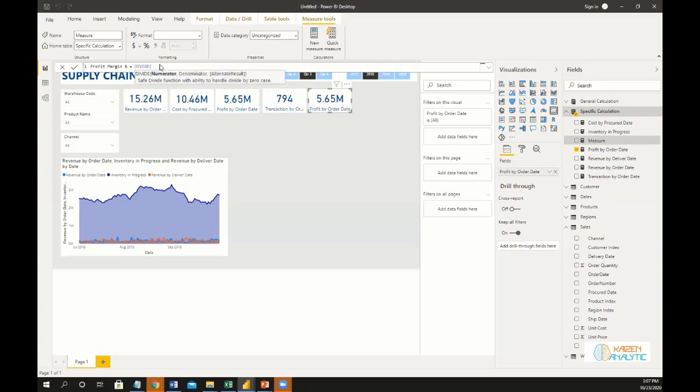We divide the profit by order date, that is profits, by revenue, not this one, but revenue by order date, this one, and place 0. Okay, that's good to go. And let's make this one just over here as well.